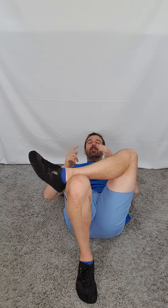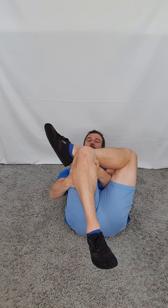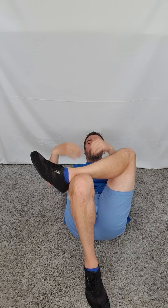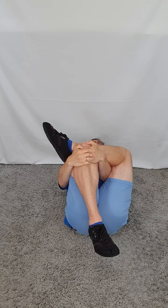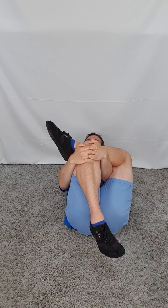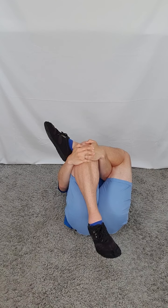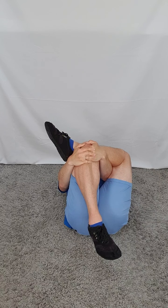You can do one of two other things. Grab the hamstring underneath and lean back, placing all your weight on your back, pulling the hamstring towards your chest. Alternatively, for a deeper stretch, you can take it right through the gap there, hook your knee, roll back, and then you'll feel the deepest of the three stretches, all right? I don't mind which one you do. I'm going to hold that there, work on your breathing for me. Nice piriformis stretch there. Helps people with sciatica, helps you avoid sciatica if you've got good range of motion here.